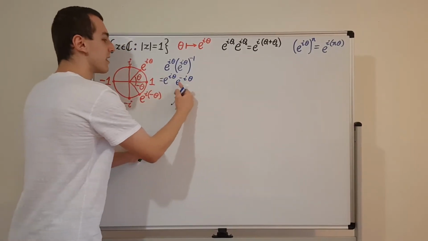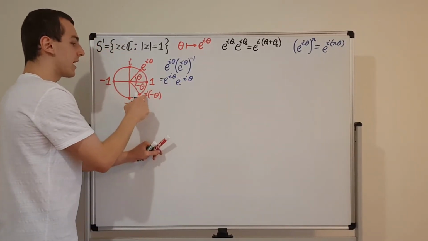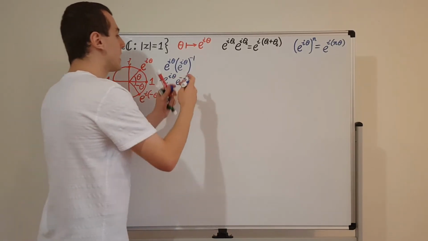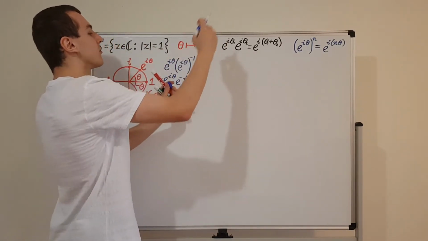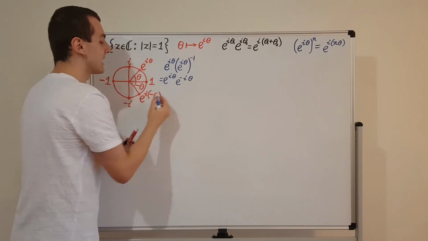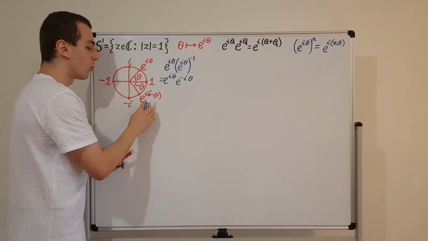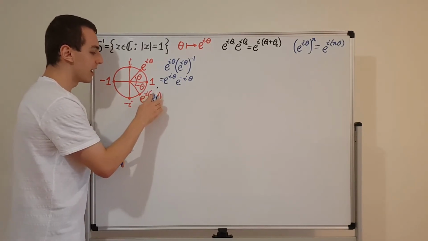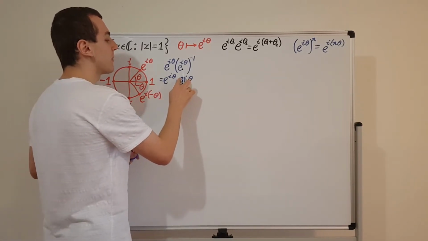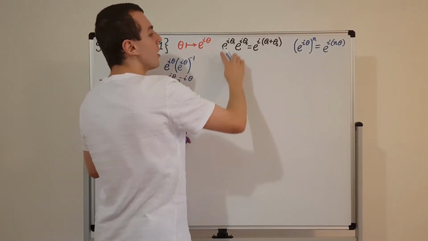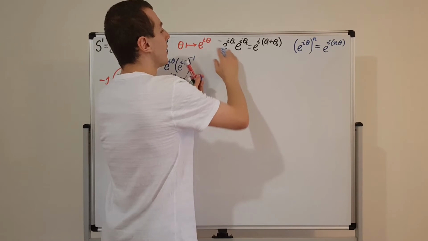And e to the minus i theta is equivalent to e to the i all of minus theta. We're just moving that minus sign around. So raising this exponential function to the power of -1 is the same as negating what is inside the exponent. And we're free to move that minus sign wherever we want. We could put that minus sign in front of the theta and put some brackets around, or we can factor that minus sign out. And because of this property, this is how we combine two guys together in this group.